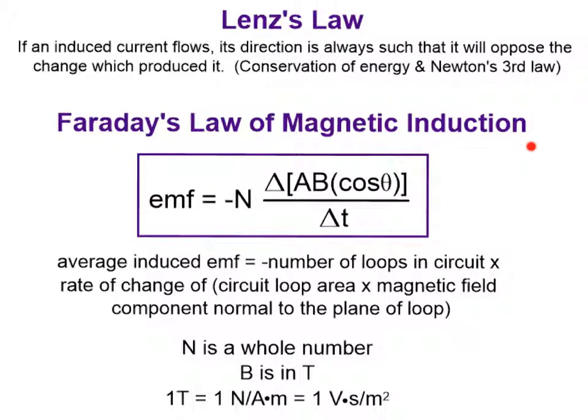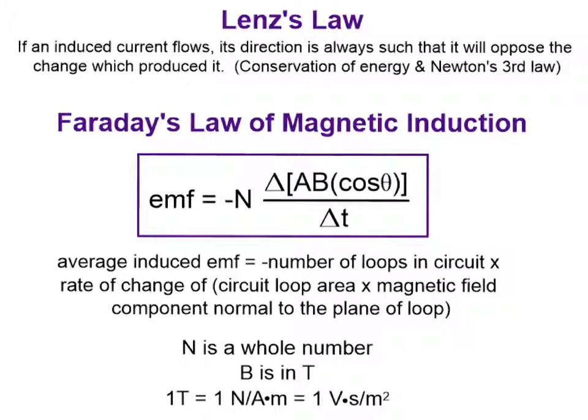and kind of leads us into Faraday's law of magnetic induction, where we can actually calculate a lot of different things. A lot of relationships are going on in this law. We can look at EMF, the number of turns or coils, the surface area of the plane, and the magnetic field, and how long that loop is in the magnetic field. So Lenz's law essentially is the reason that we have the negative value there. It's indicating the fact that the induced magnetic field always opposes the changing applied magnetic field.